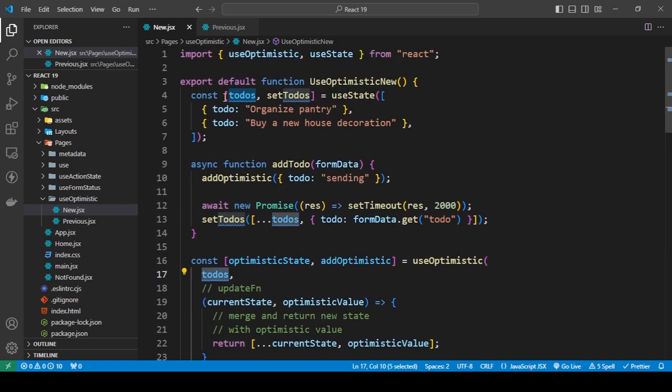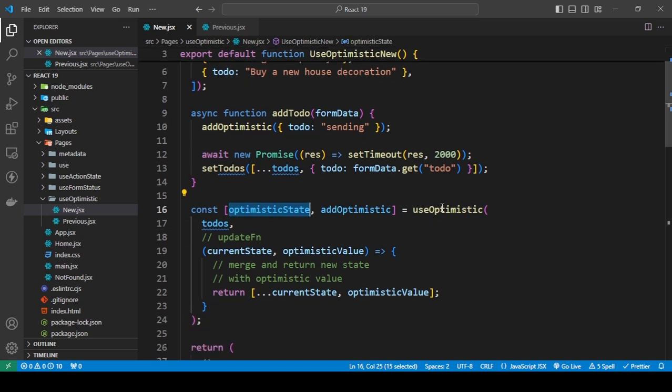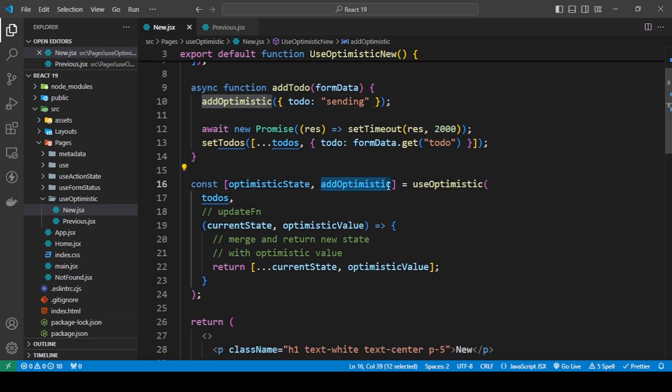These to-dos are now in my optimistic state. So that's how the useOptimistic hook works. When the addOptimistic function runs, whatever I put into this area, it's now this.